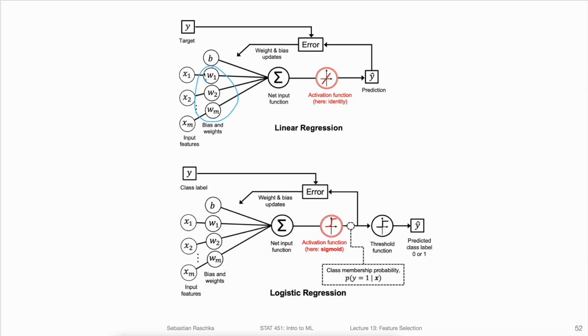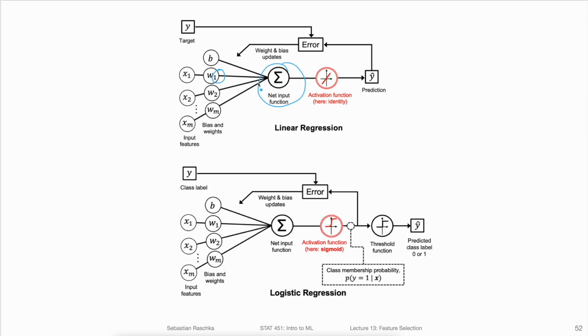So for example, if we have 0.1, let's say 0.5 and 1.0 here as the model coefficients, we would eliminate the first one, because it's the smallest one. And if we eliminate this model weight, we also imply that we would not consider the first input feature. So we are essentially getting rid of the first input feature. So instead of, let's say, deleting the first input feature, you can also think about setting this weight to 0, right? So that would have the same effect because we compute a weighted sum here.